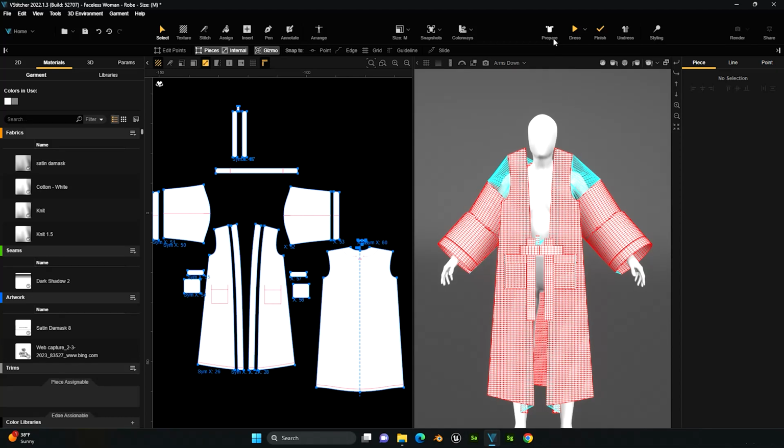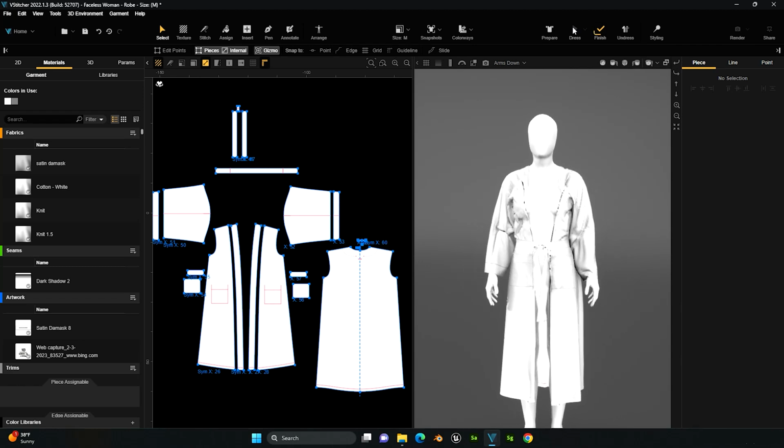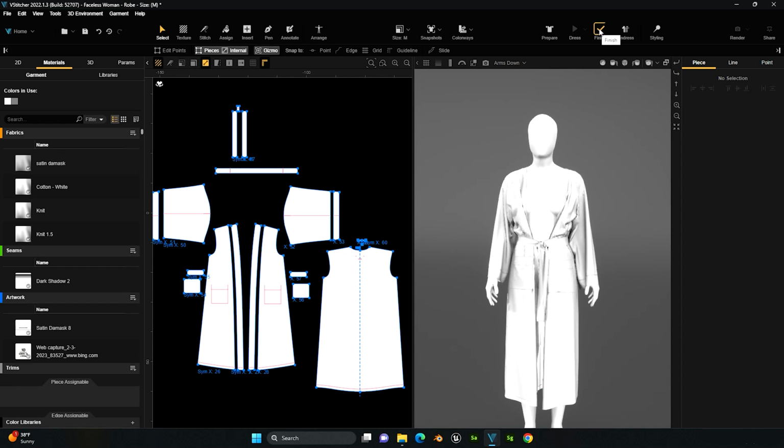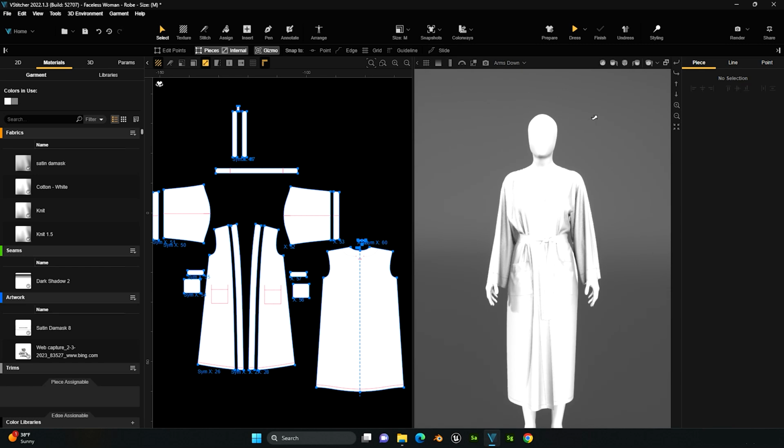Once I click Dress, that will cause the simulation to start, and I can see my pattern starting to dress. Finish allows me to force finish the simulation, or I can wait until it finishes on its own. I can also select Undress, and it will remove the garment completely from the avatar. I'm going to load my snapshot again so that I do not have to redress, and I go back to a very nice drape. Next to that, we have styling, which we'll cover in a different session. And then we also have rendering and share to style zone. That's going to be the first grouping of our tools in the upper toolbar.